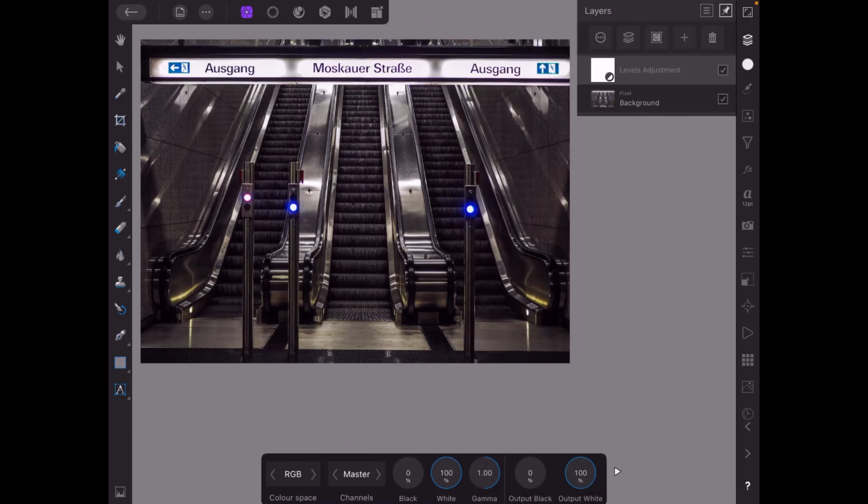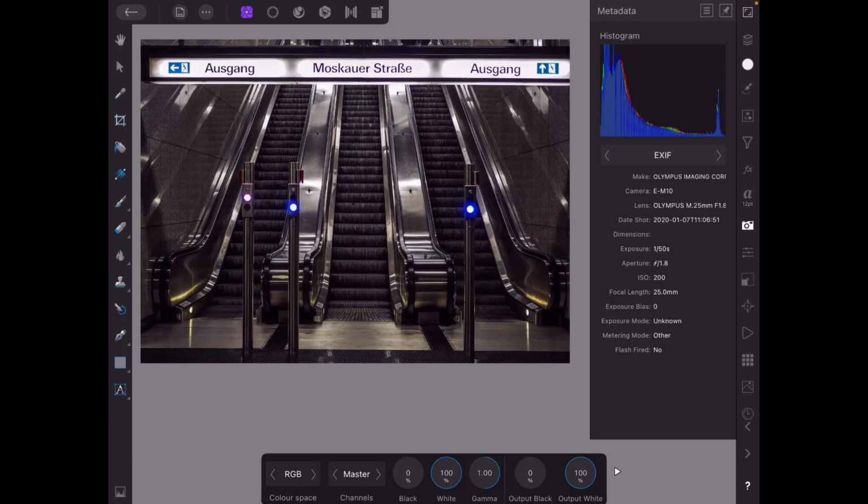come back to the layer menu, and we can look at the histogram. Again, the pixels are now moved all over to the darker side of the histogram.